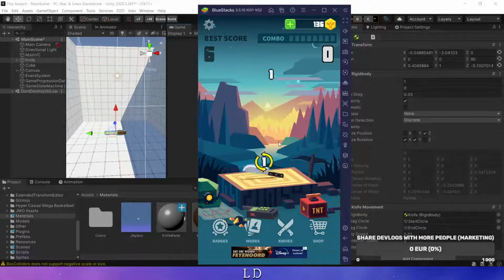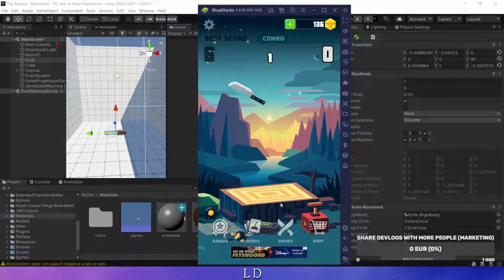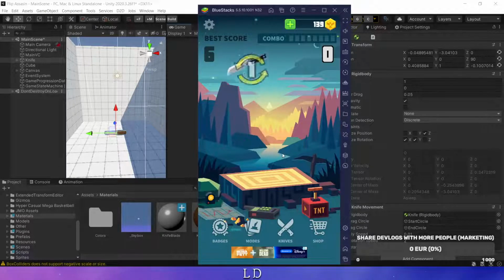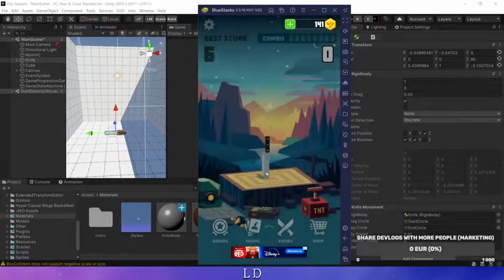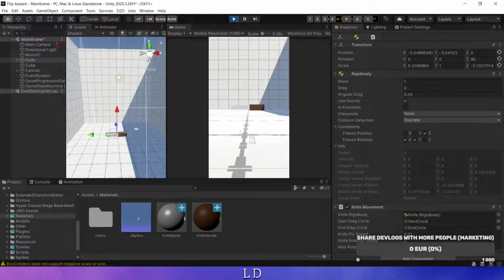Okay, see how it rotates. If it lands on the... oh god. Okay, now it landed. It has this cool animation. We don't really need it at the moment, but it gets stuck a little bit in the ground. I'm not sure how they do this. I guess maybe they have a smaller collider than the mesh. It's possible. Okay, I'm so bad at this. Okay, now it's good. Yeah, that seems to be the logical way. Okay, let's try and do that then.